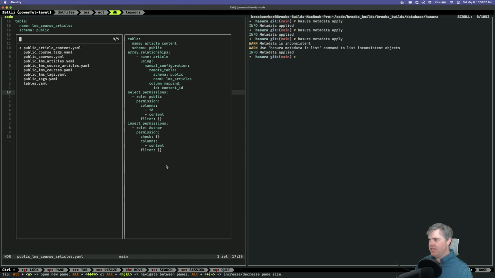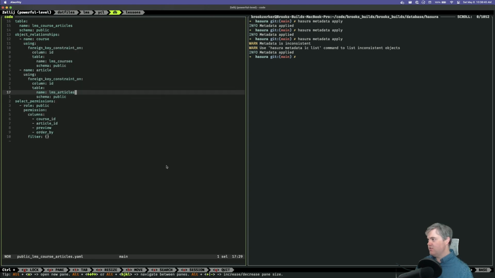Okay, so that's going to be in the manual configuration. So hold on. Oh, interesting. So there's not a manual configuration. It's just like an object relationship name using this.